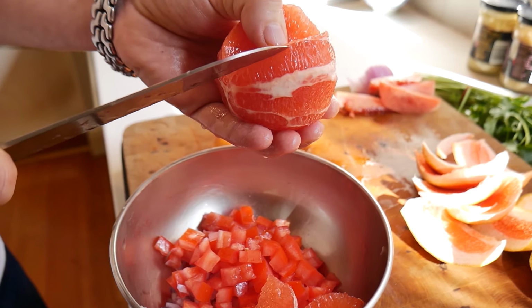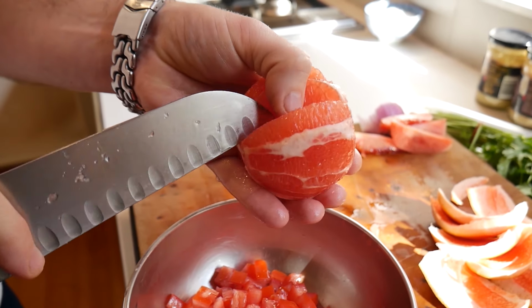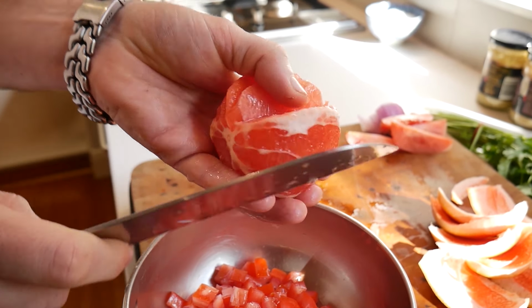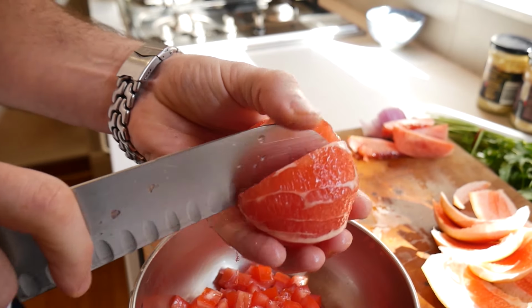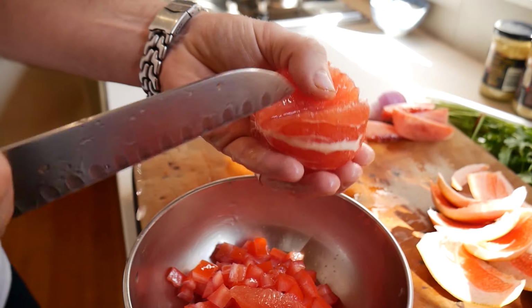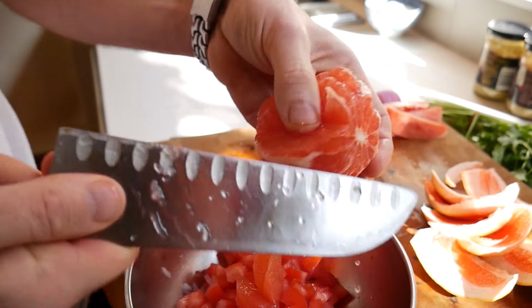So you can see the line there. You just want to go on this side, the right side of the line, push that to the side, and then cut the segment out. So just keep on doing that until you've worked all the way around, and that will be the base of the salsa.